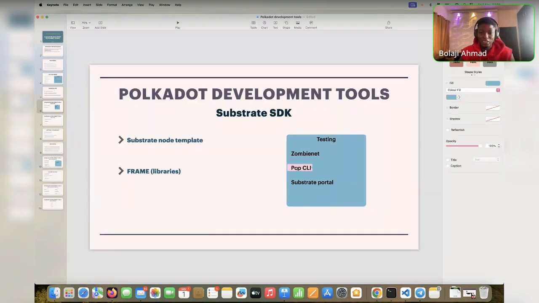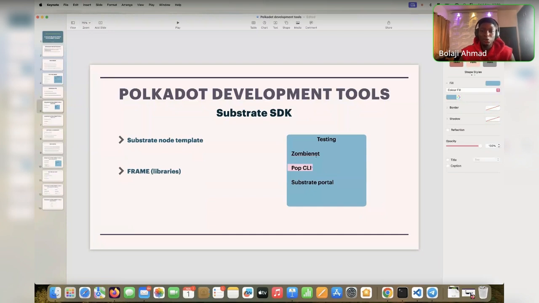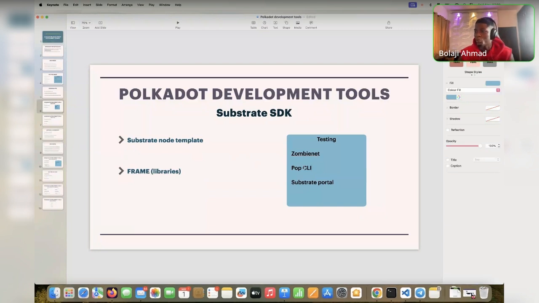It's a CLI that exposes a lot of command line tools that you can use to get started with Substrate. You can use it to install a Substrate application. You can use it to set up different Substrate templates. You can use it to build your Substrate library. You can use it to do anything that you want to do on Substrate. Let me just open the link for you right here.